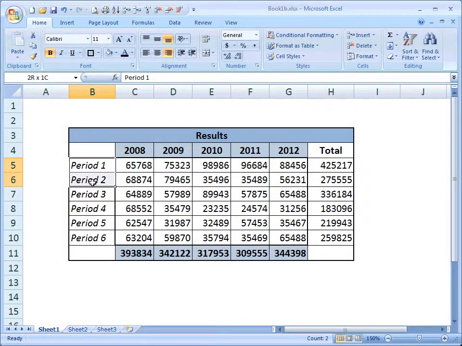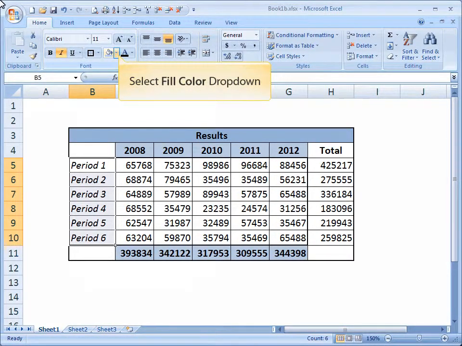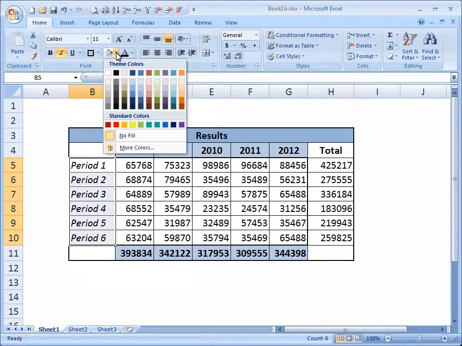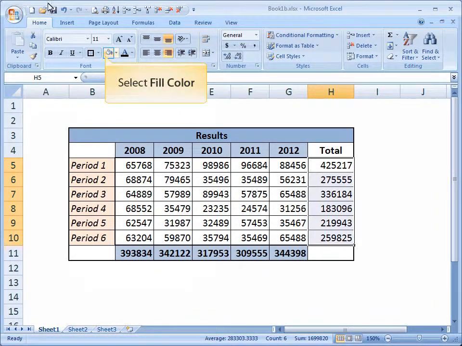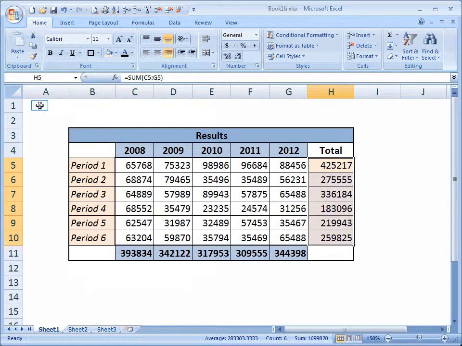Now these labels on the left, we should highlight them. We could click the drop down arrow and select a complementary color. Then for consistency, let's have the right side be that same color. Just click the bucket and it looks like this.